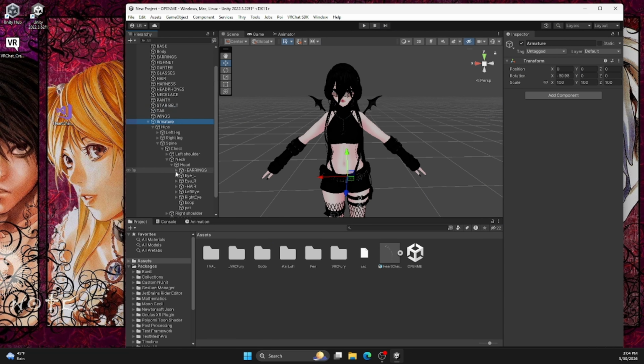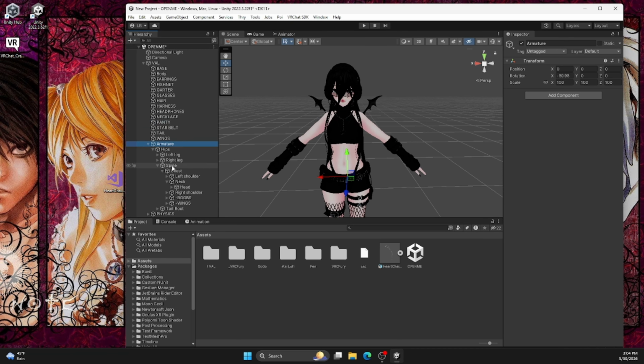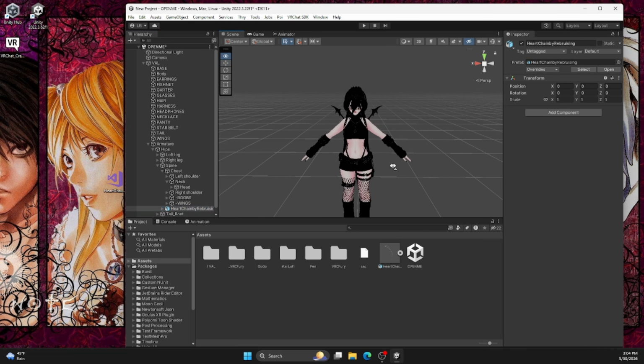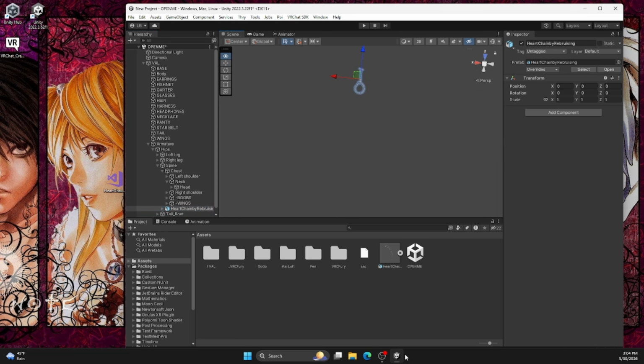Super fun. Anyway, so for this heart chain, this heart chain goes around the waist, so I would link it personally to the spine, since it's not on the hips and it's on the waist. So, do you see where the spine is right here? So where the heart chain is here, we're going to hold it down and drag it over here, and you're going to link it onto the spine. So it should just look like this, and you're just going to let go, and then now be linked to the spine. So if you back up a little bit and you look up, it's right there.